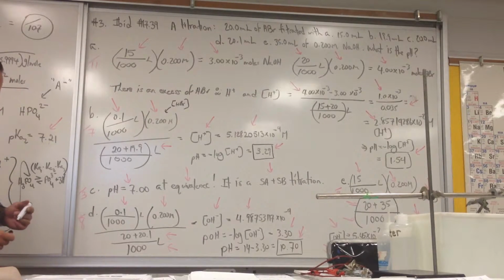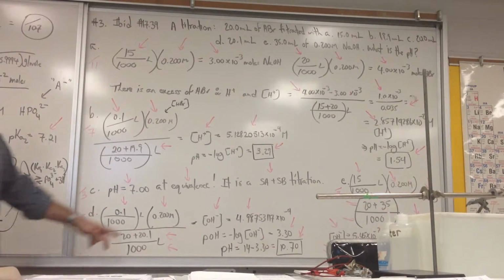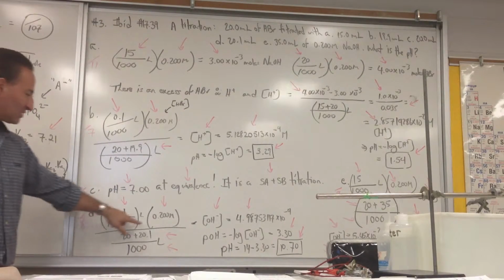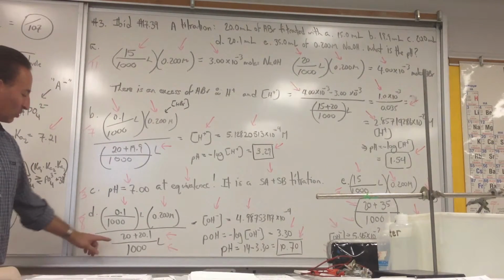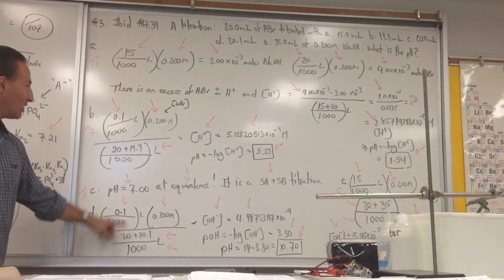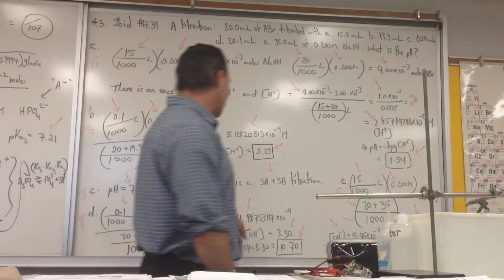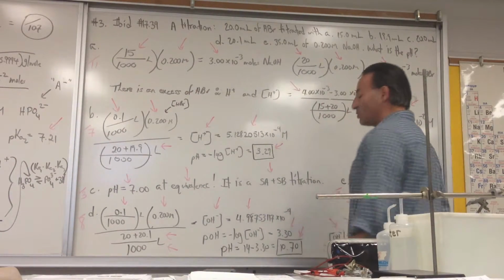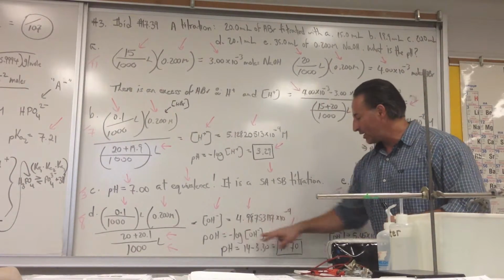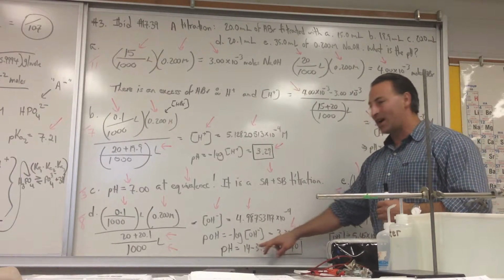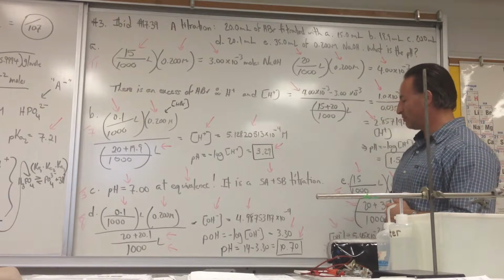D, we're a little bit past the equivalence point. We've added 20.1 mL. So now the question is to find out the excess of hydroxide. Same calculation, 0.1 over 1,000 times 0.2 divided by the total volume, which is now 40.1 instead of 39.9. And the OH concentration comes up to 4.98 times 10 to the minus 4, which gives you a pOH. Be careful with that. It gives you a pOH of 3.3. So if you want to find the pH, you subtract that number from 14, you get a pH of 14.7.